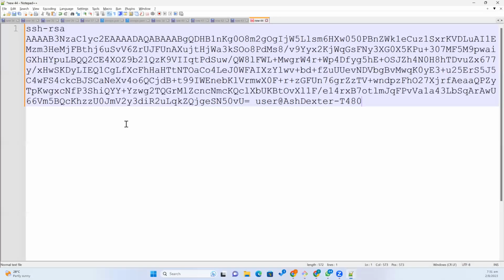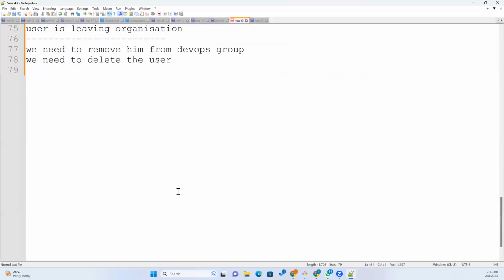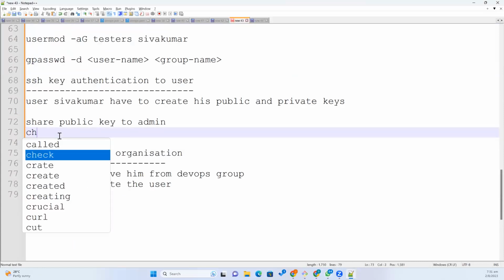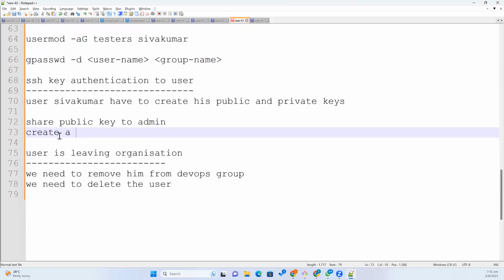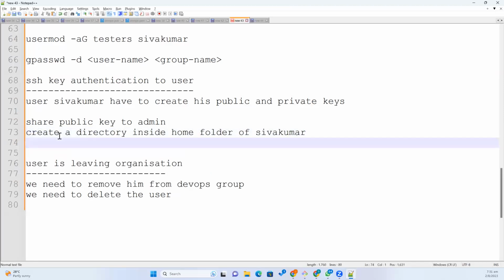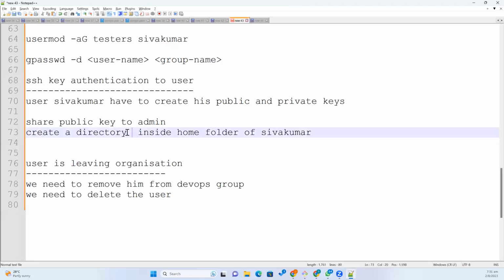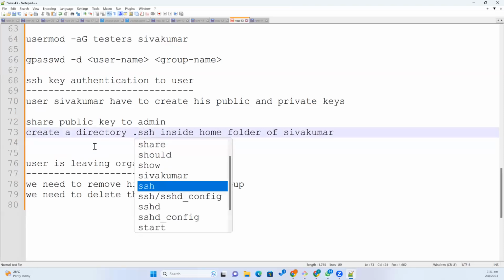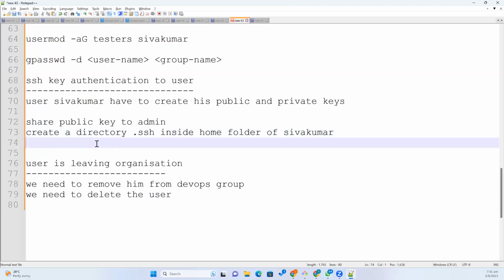First, create a directory inside the home folder of Sivakumar, that is .ssh. This is purely for Sivakumar, not for any other group members or others.